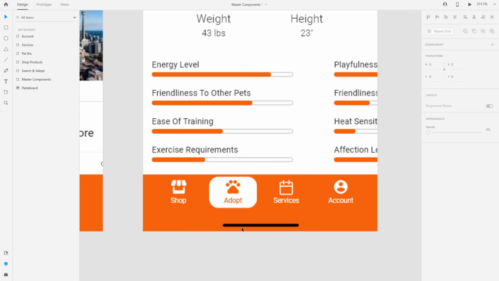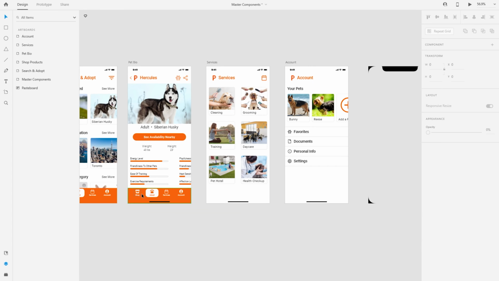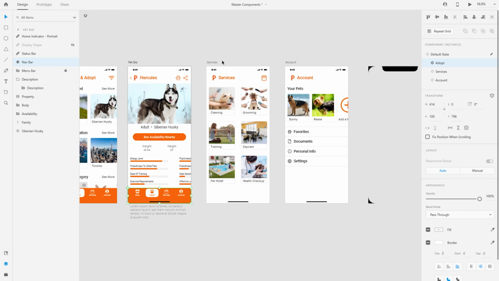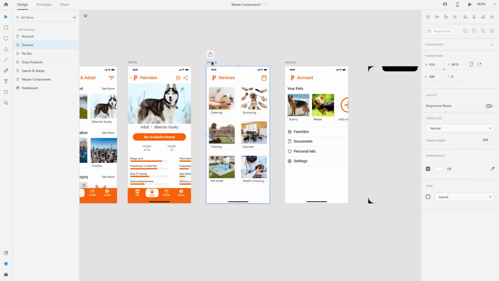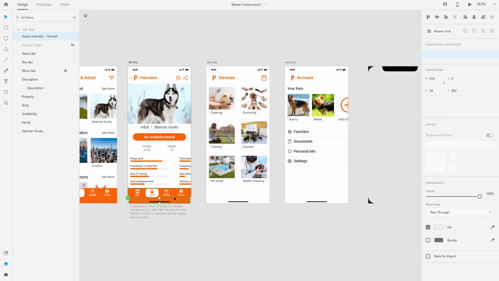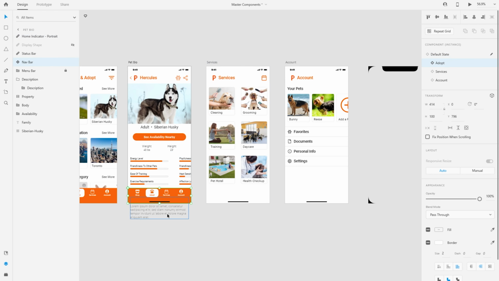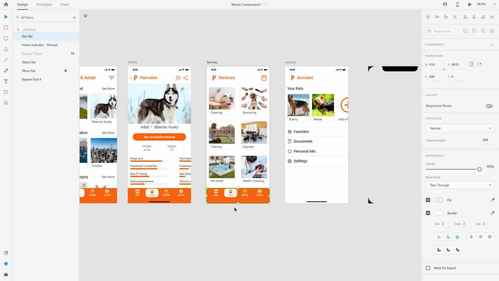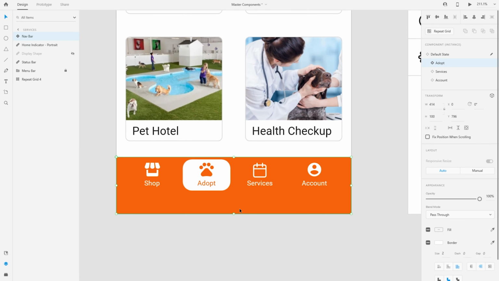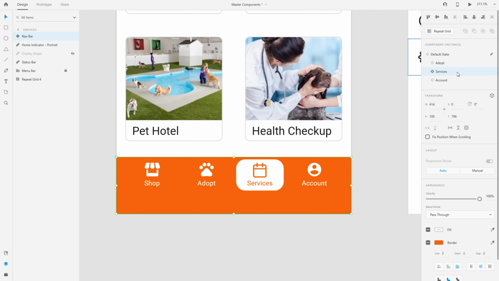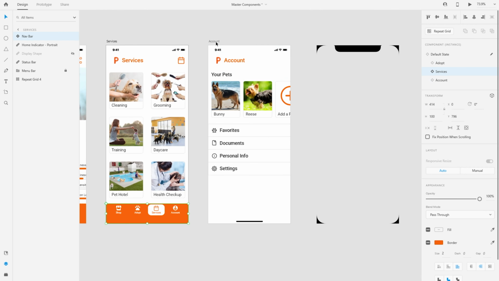That's the power of using components and instances and states. So if you combine and use them, you can actually simplify your workflow and really speed it up. So if I have to come in and make that change again for the services artboard, I can pretty much copy any of my instance. So I'm going to copy it with the artboard selected. I'm going to paste it to where I want, and then simply come in over the properties inspector and select the appropriate state. And that's all I have to do really. So let's see this again.